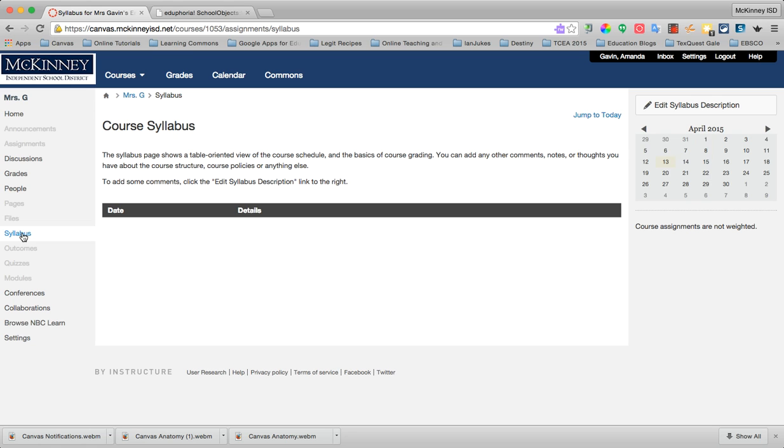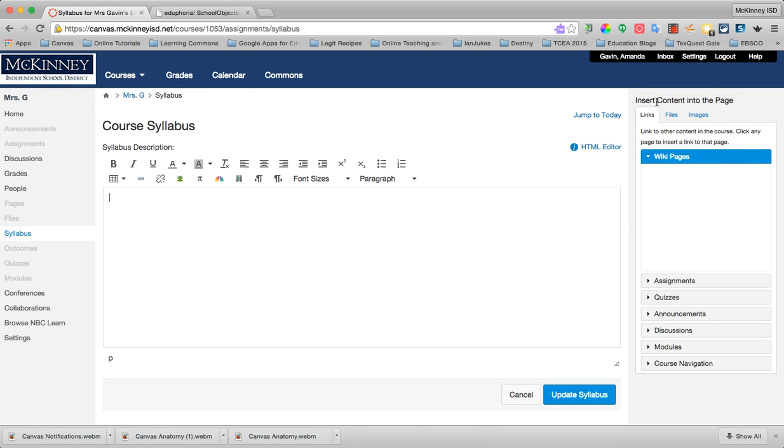Now, what you can do from here is you can click on Edit Syllabus Description, and this will open what is called the Rich Content Editor. The Rich Content Editor will be the same for anything that you create in Canvas. An assignment, an announcement, it's all the same, which is nice.